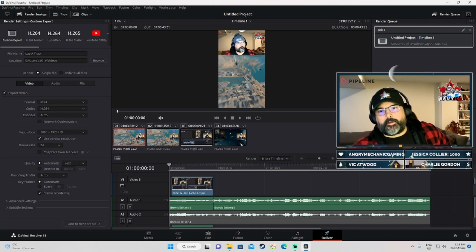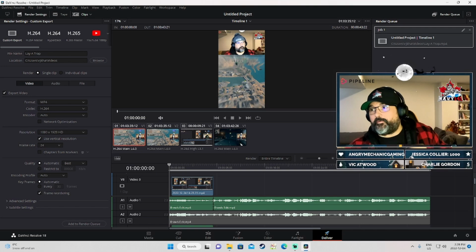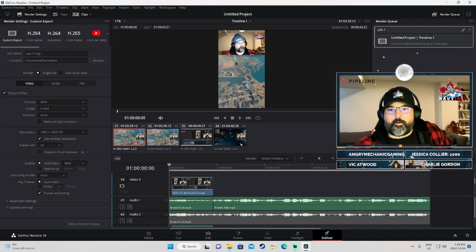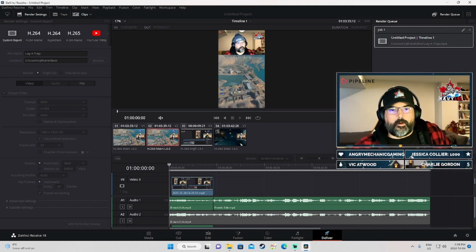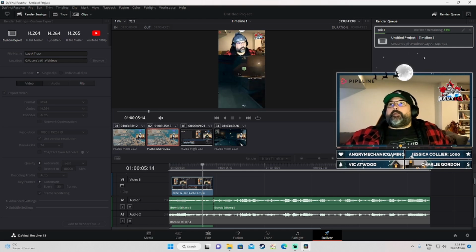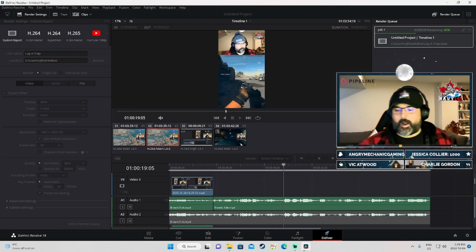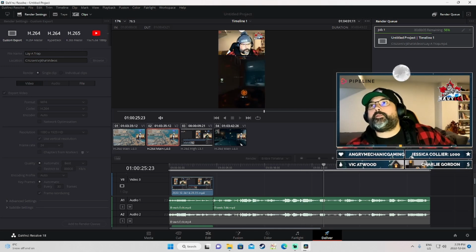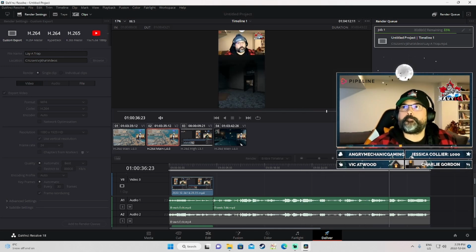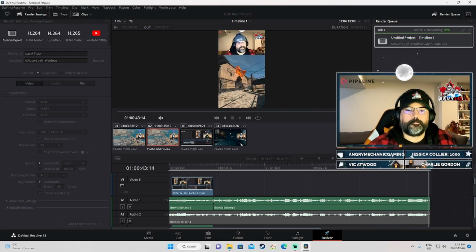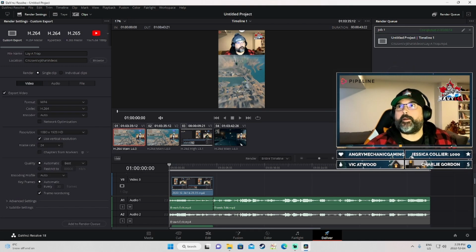At the bottom of the render queue, there's a little button. It's behind my camera, unfortunately, called render all. Just go ahead, click render all, and it's going to start doing its job. Now you're going to look over in your videos. A little thing's going to pop up with the name Lay a Trap. And let's go. Okay, it just takes a couple seconds depending on how long the video is.